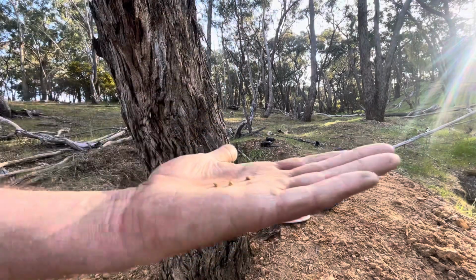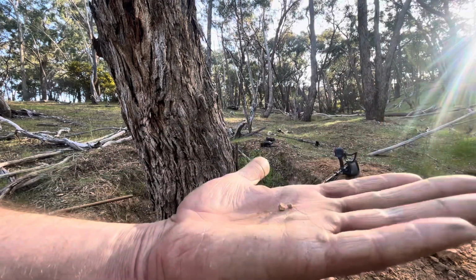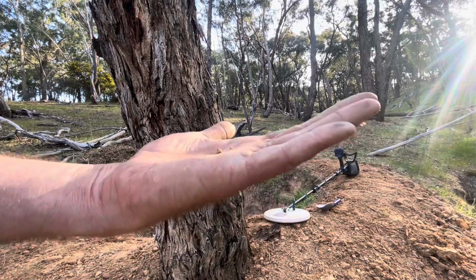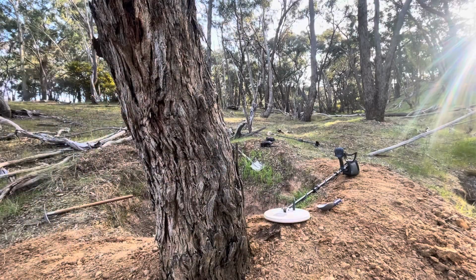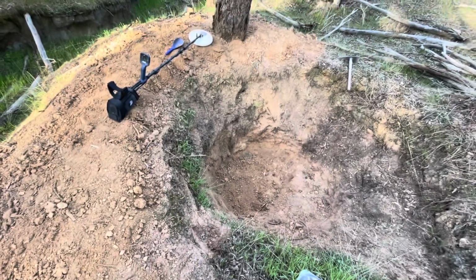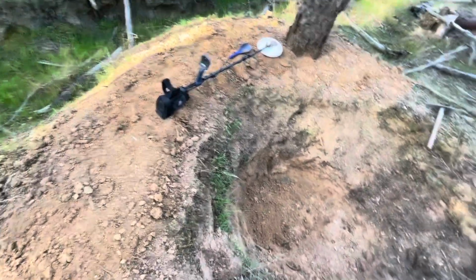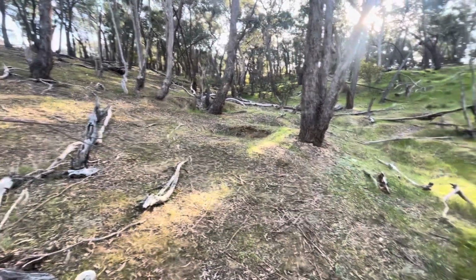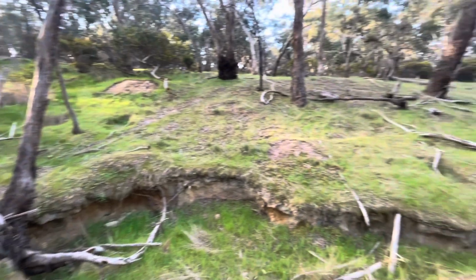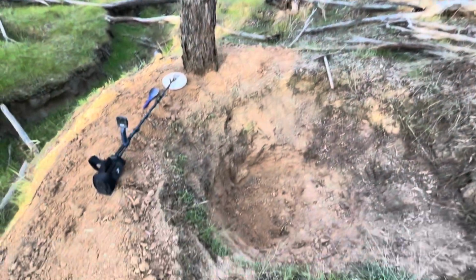Yeah, those three bits already out of it, so yeah, upwards of half a gram at least, definitely. Woohoo! Yeah, so what I'll do is I'll detect the bottom and I'll come back to you if there's any targets. If not, I will continue to dig. We don't have a lot of sun left today, and I do want to go for a bit of a squiz for my next spot around here somewhere. So, such a lovely, lovely area. Anyway, I'll detect that, and then I'll get back to you.